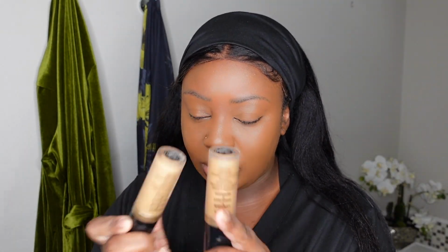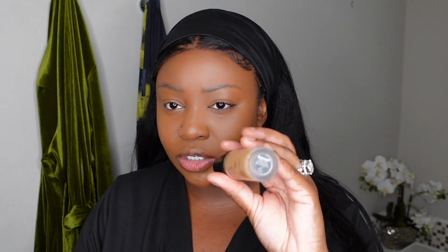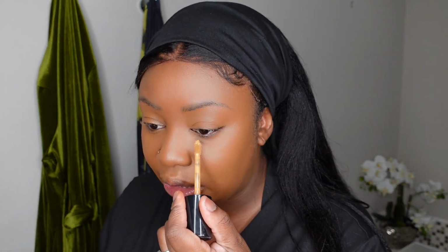Next up on the agenda is concealer, and I do like a very bright concealer. Since at least last summer, I've been using Cookie, but Cookie is very bright. Me knowing that I'm going into the later 30s, I've been trying to tone it down, so I did pick up Butterscotch, and it is still much lighter than my skin, but it's a lot more tan.